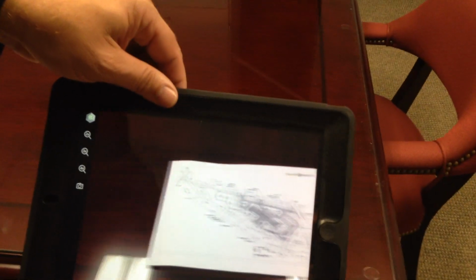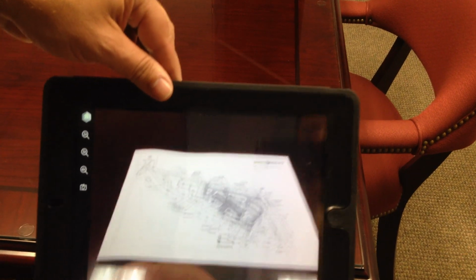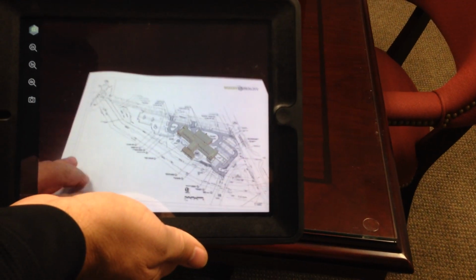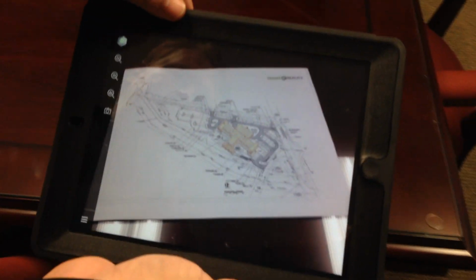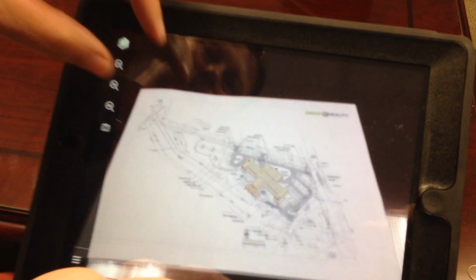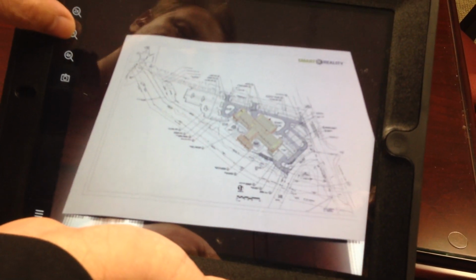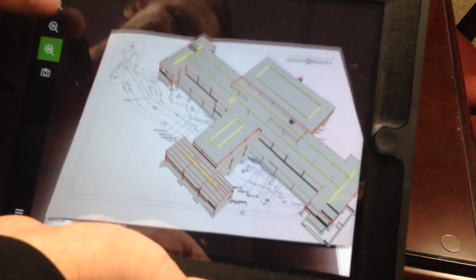And then move up. This is the same thing as the site, but just a different site plan. This one is at a different scale, but it works the same way. Once it registers, let's see if glare is probably getting to it. There you go.